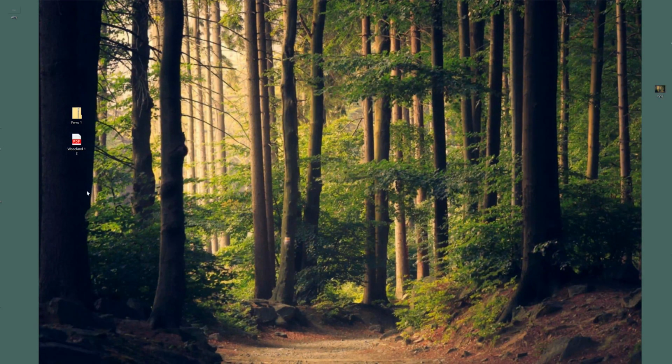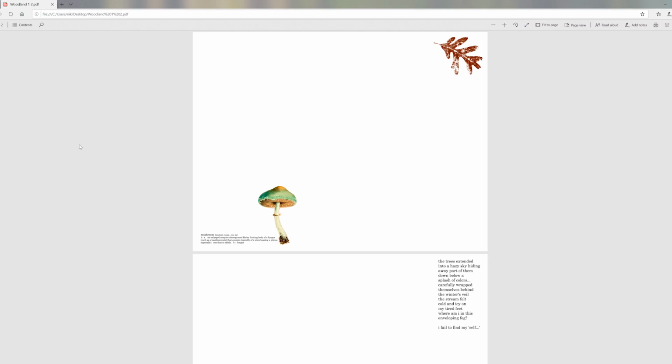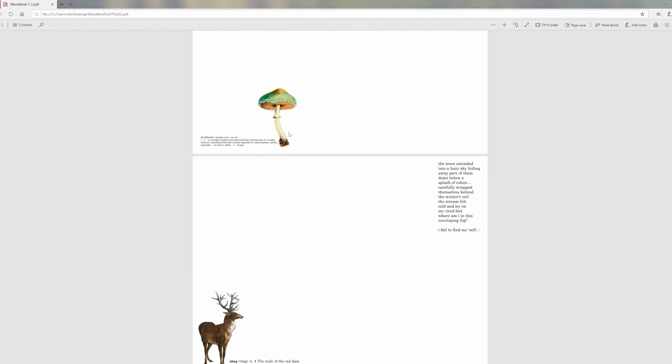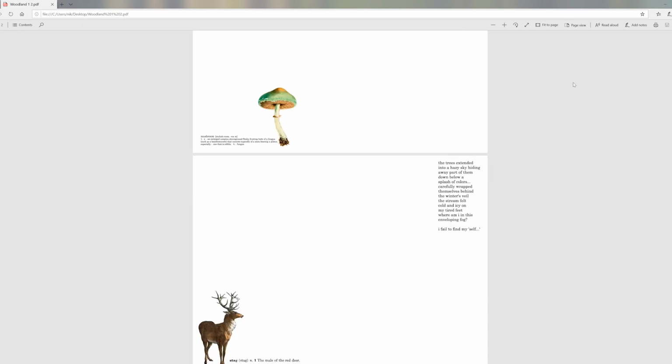Sometimes, depending on your computer, when you download a PDF, you might also be able to just double click on it, and it will open up an Internet Explorer window, okay? And there are 2 pages, just like in the other one. And if you go up here, there's a print button here.